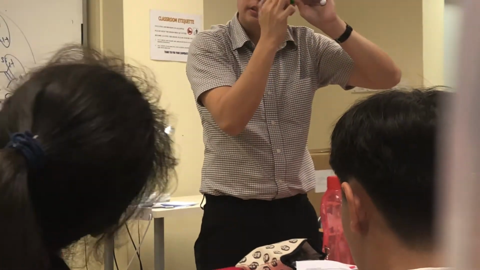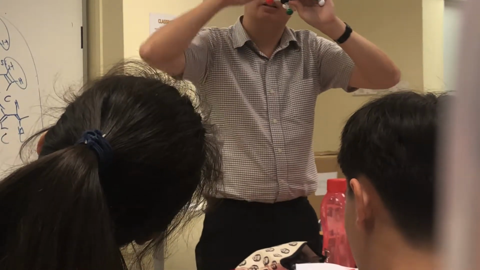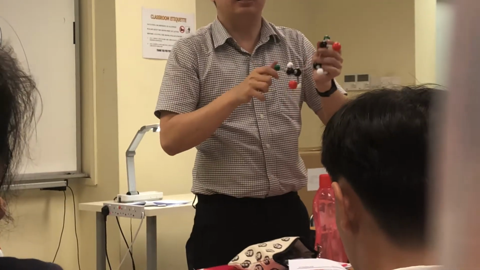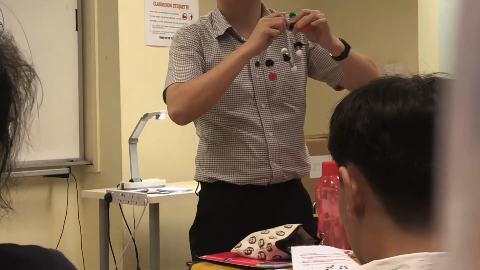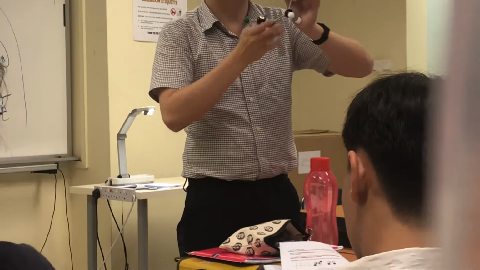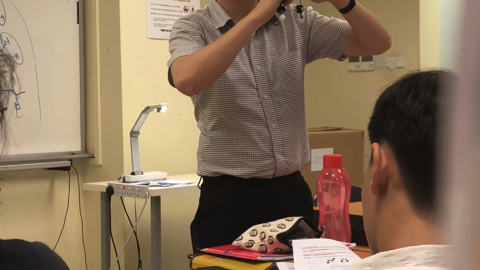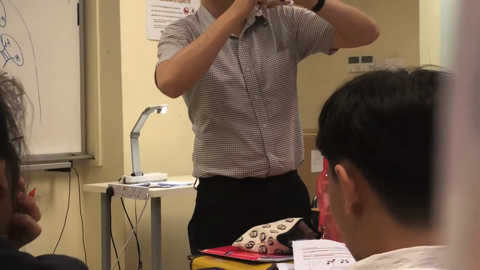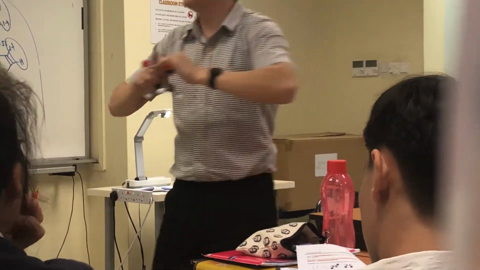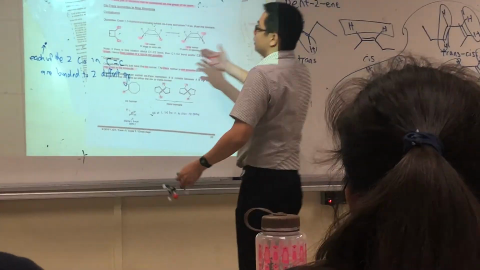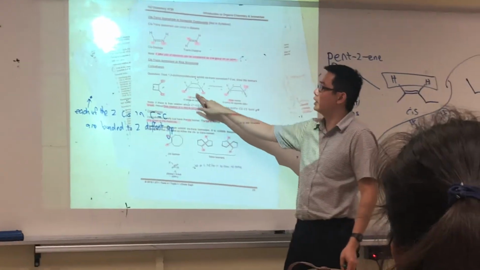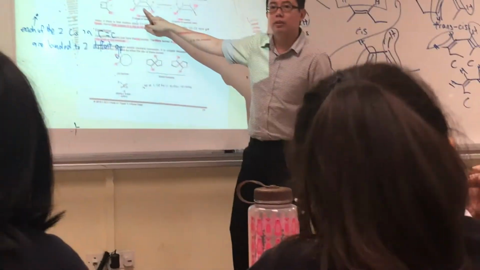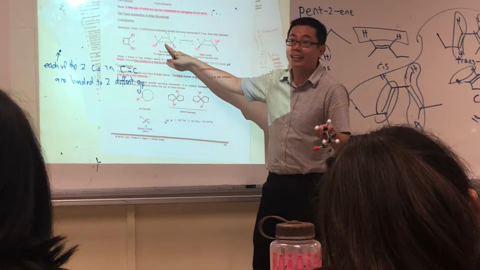Cis and trans. Can the other one also rotate like this one? Yeah, you can rotate, it's just relative. Okay. So get the idea? It's about whether you can break the C1, C2 bond or not to allow free rotation about C2, C3 and C1, C4. What he's talking here is total rubbish. I also don't understand what he's saying. You can't rotate about C1, C2 anyway.